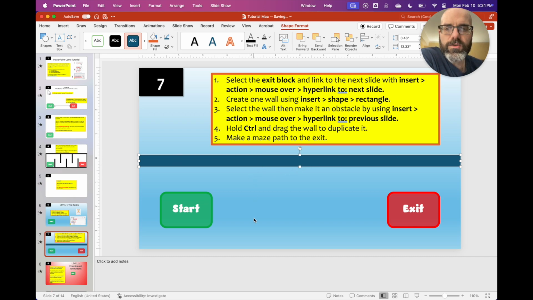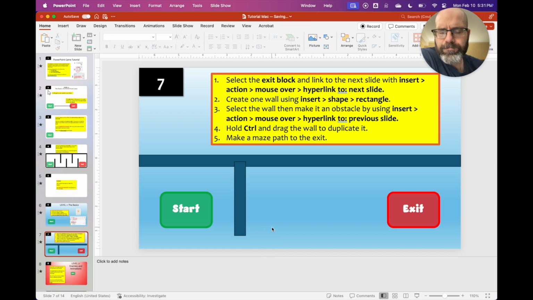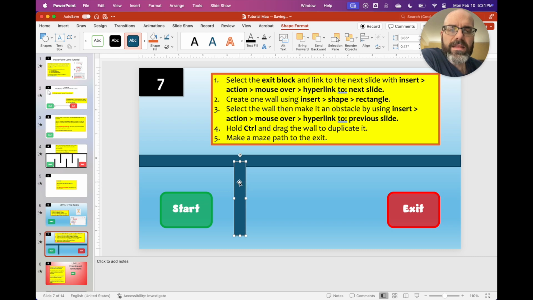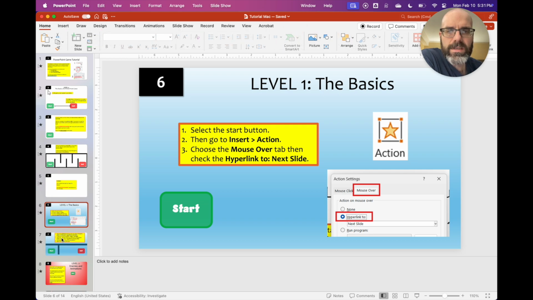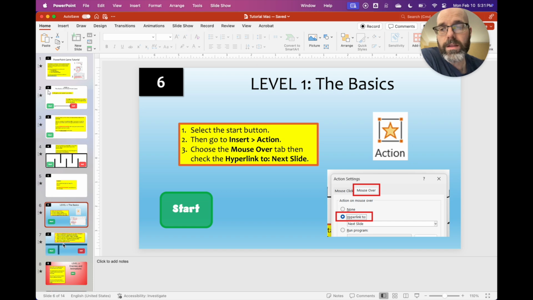And then I'm going to draw another wall going vertically, just like that. And now what I need to do is make these walls send me back to the starting slide. In other words, if I run into the wall, I have to start over on the level.